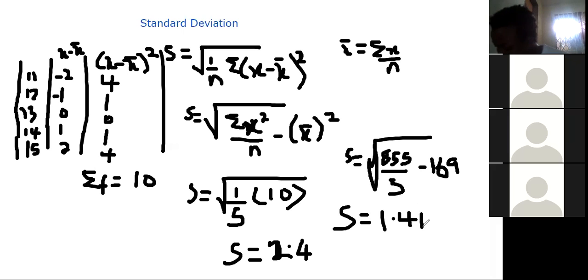Now let's do the last part. The standard deviation from an ungrouped frequency distribution. Can I please clean it? We have 6 minutes to end. Let me check my... I have 11 minutes more for the lesson. So can I please clean it, please? Or someone should talk to me. Yes, sir. Okay.